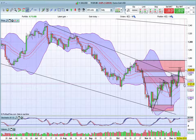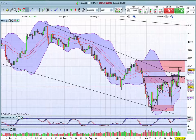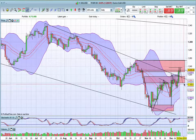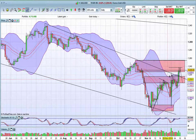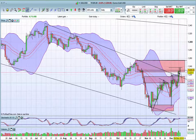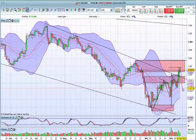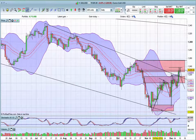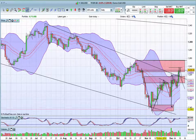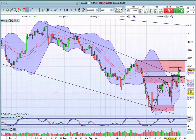And I guess within the next couple of days, maybe a week or so, we'll figure out how valid this 20-day moving average is going to be as far as support. So what we want to see is a continuation of this trend, higher highs, right? So you have a high here, a higher high here, a higher high. What you don't want to see is a move below 1180 at this point, because with a move below 1180, obviously you're no longer creating highs. Technically this is the high here, and this is why I'd like to see the low over here at around 1160, where this 20-day moving average was.